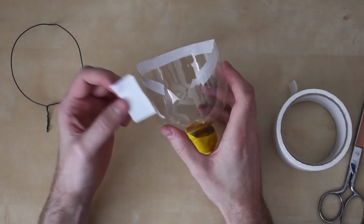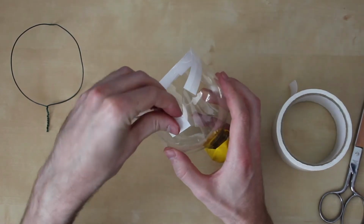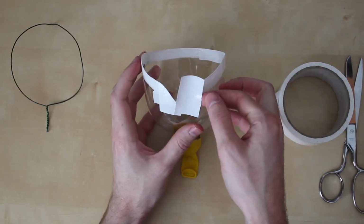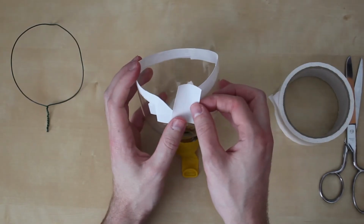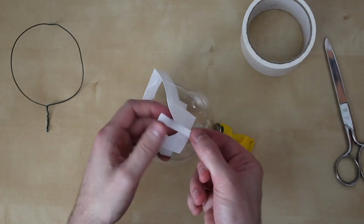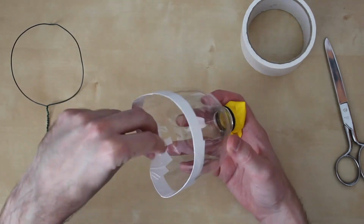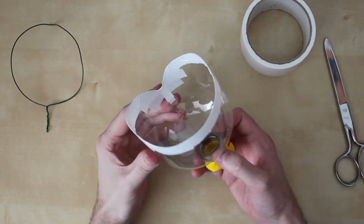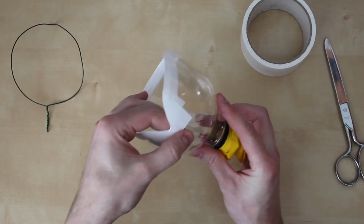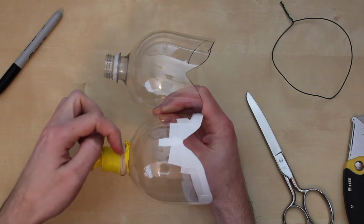And here's the inside corner of the nose causing trouble again. Put a bigger piece of tape on the left and smooth it over as well as you can. Then put a big piece of tape on the right, overlapping it in the middle. Smooth that over. And then put a very narrow piece of tape over that join between the two. Then check all the way around and make sure that everything's nice and smooth. Good. Put an elastic band around your balloon to make sure it's got a good seal and that it doesn't go anywhere.